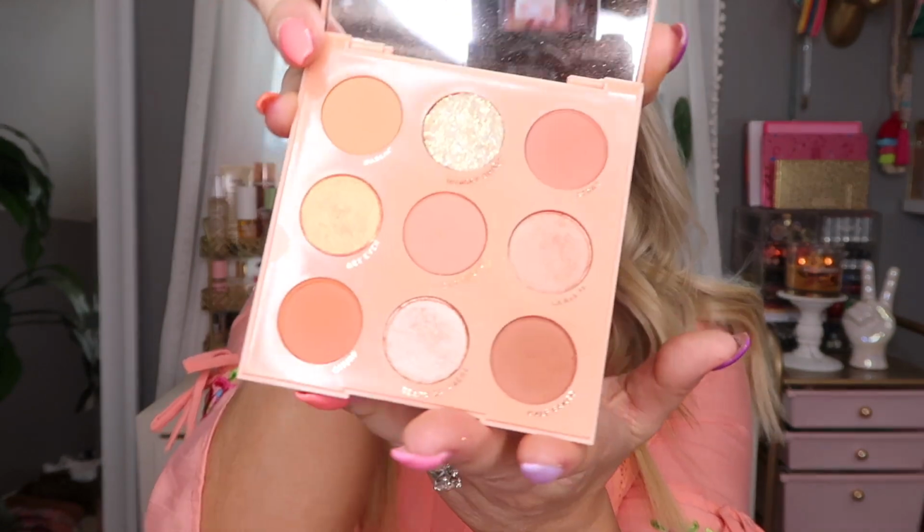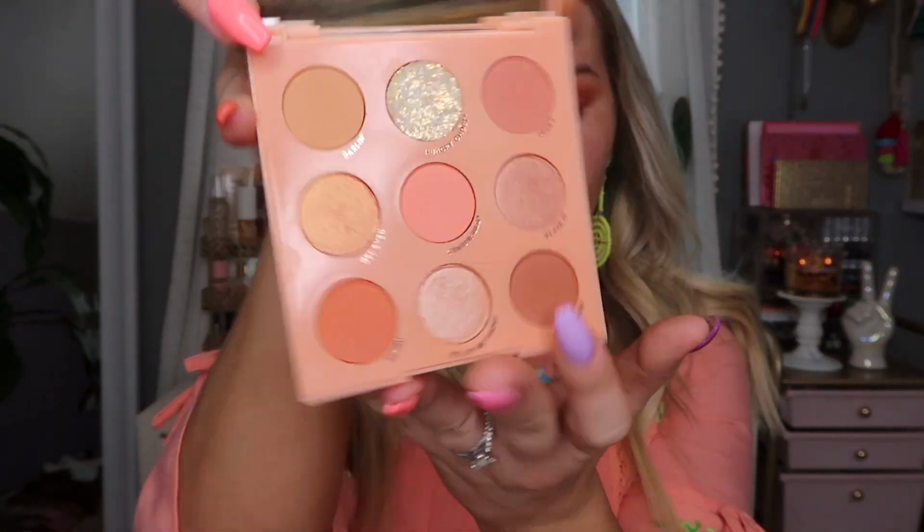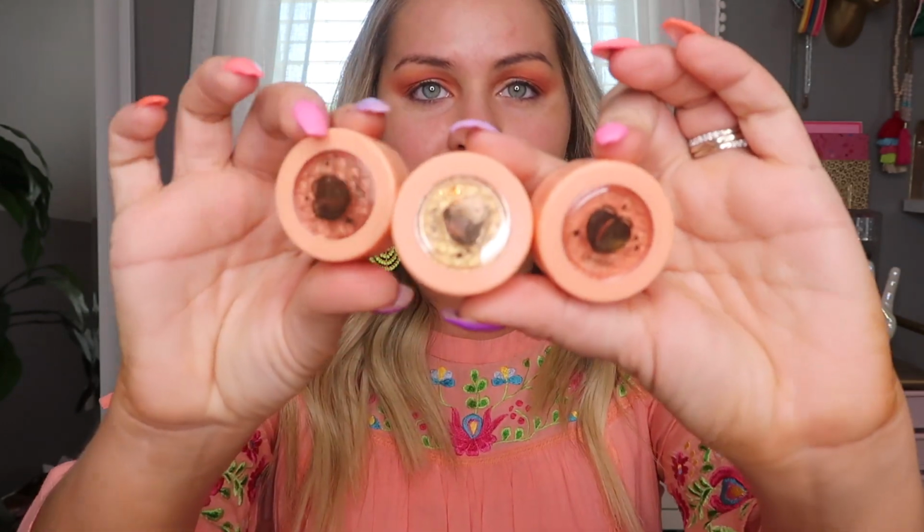Okay, so I know that I'm going to cut my crease and lay a shade down, and then I do want to go into the Glitter Hungry Ghost shade in here to amp up whatever look I do. I'm just trying to think. So that's gorgeous. It's got a kind of blue and gold reflect to it on what looks like clear glitter. But since it is clear glitter, I want a color on my lid too. I have the 3 Super Shock shadows from the Peach collection, and I do want to swatch these for you guys and maybe use one of these, maybe use one of the shades in the palette.